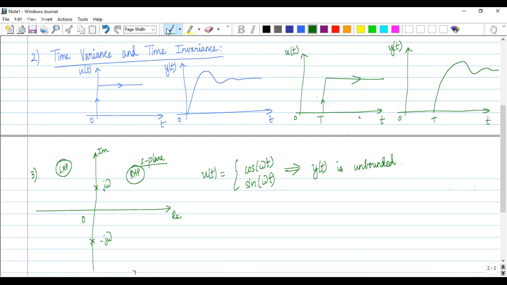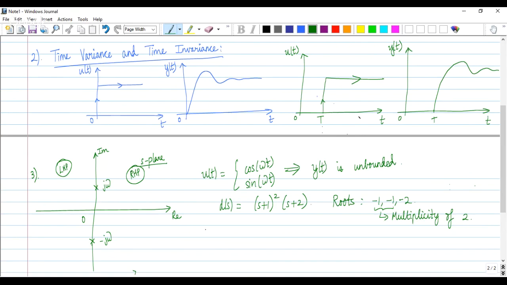Like the way you can find in general, for a polynomial, right? Let's say I have a polynomial d of s, and let me take a very specific example as (s plus 1) whole squared times (s plus 2). We can immediately see that the roots of this polynomial are minus 1 and minus 2. So you can see that the root minus 1 has a multiplicity of 2.